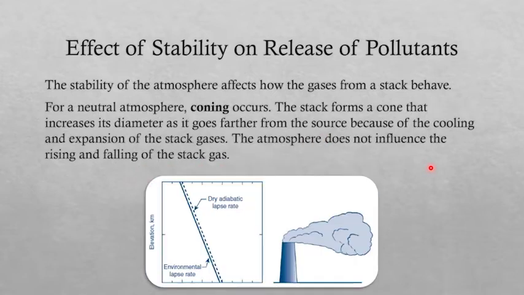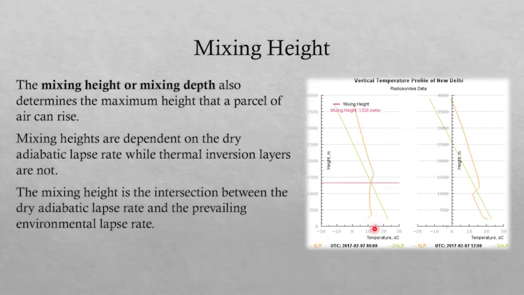If you go back to our example earlier, this one, you can see that in the lower elevations, there is a thermal inversion layer. This part right here is a thermal inversion layer. That means that we can exploit this for the purposes of lofting. All we have to do is to build a stack that goes beyond this thermal inversion layer.